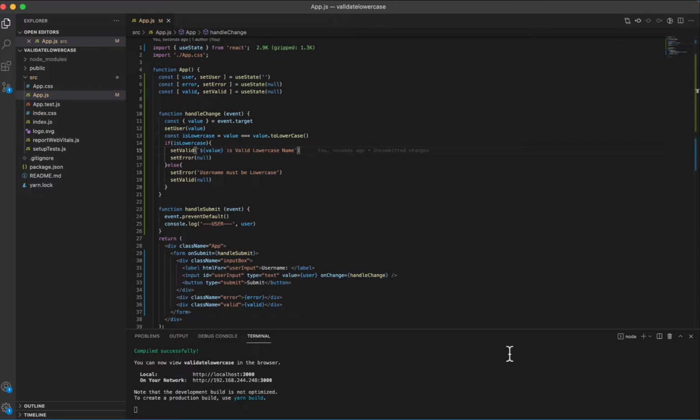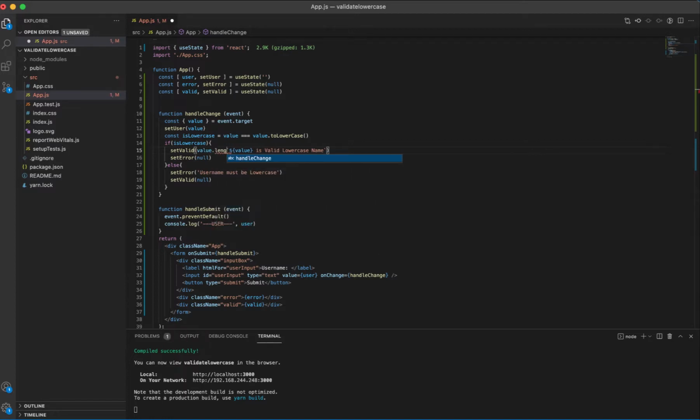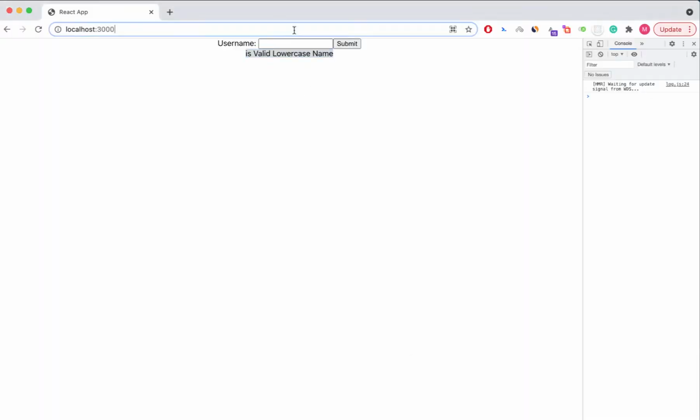So it should be that if it's lowercase in the first block of the if condition, if the value length, that means if value length is greater than anything above 0, it will be true, and if false, then it will show null. So this will handle our case, like when the user deleted everything, then it will not show any of the block, not the error, not the valid status.